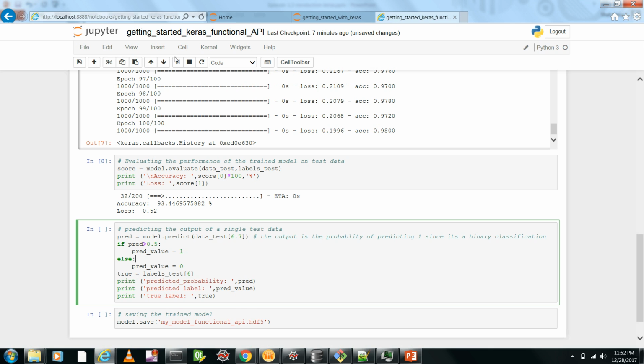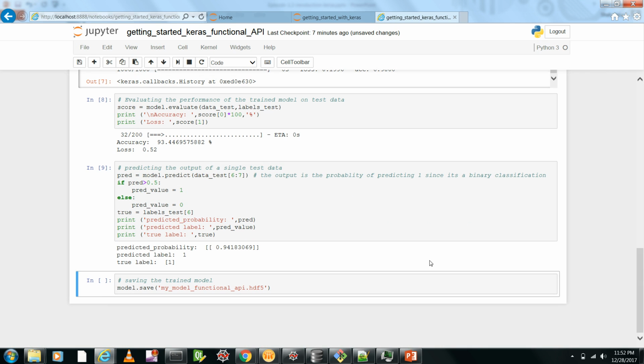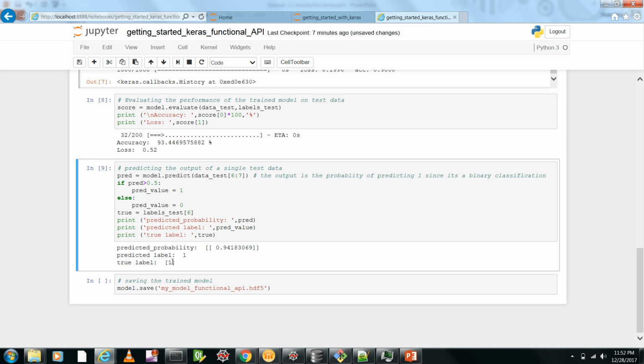And let's see. So the model, as I told you, will predict the probability of getting one. So it's 0.94, and I've put a threshold of 0.5. So if it's greater than 0.5, we take that label as one, and the true label is also one. If it was less than 0.5, the label would have been 0.